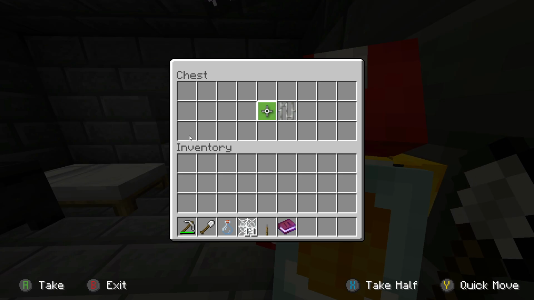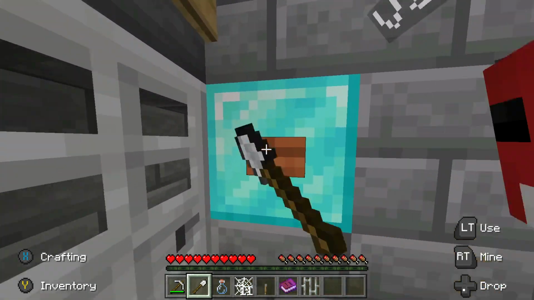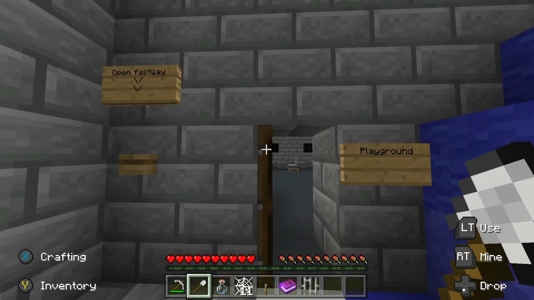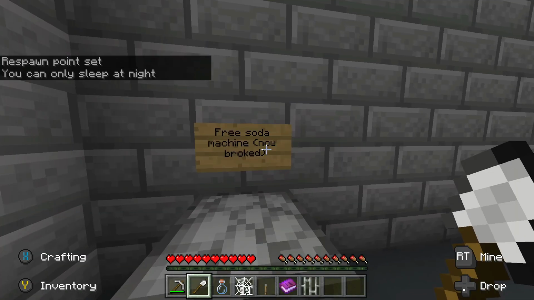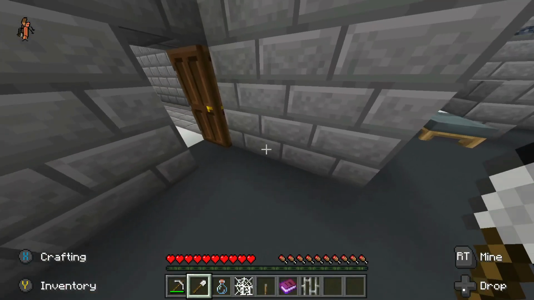Gym key and iron bars. Yeah, get the iron bars. I'll get the gym key. Smack that thing on there. Yes, sir. Open fast way. And it gives you a key or something. Free soda machine. Now, but soda machine, maybe you got to put something in there. We'll come back to that.